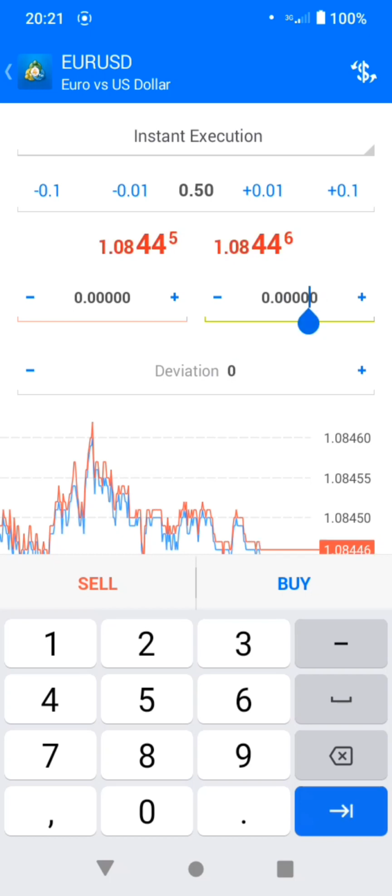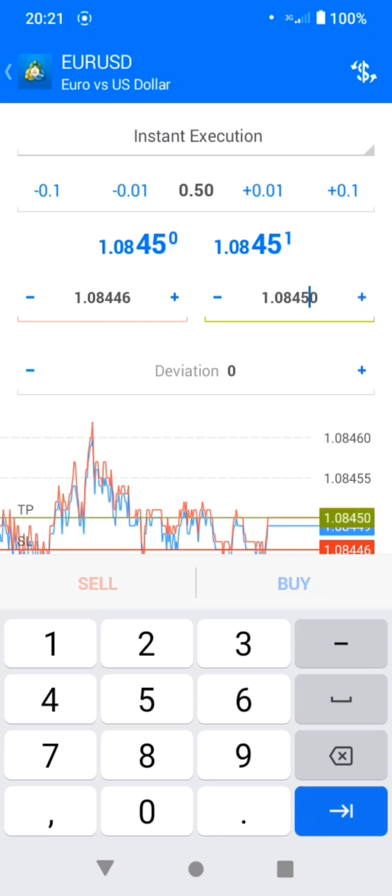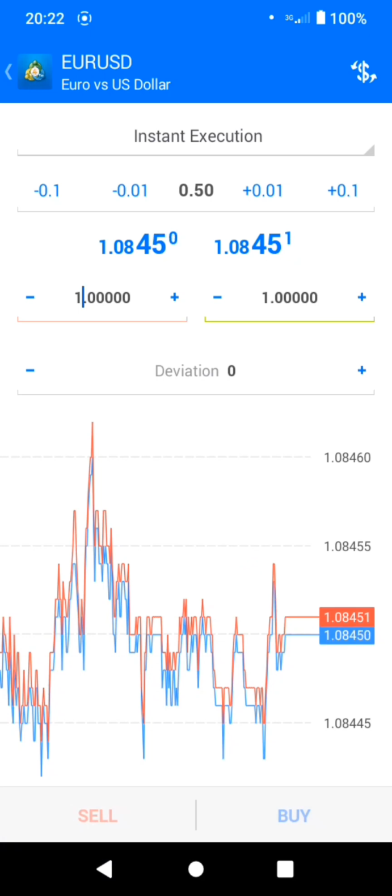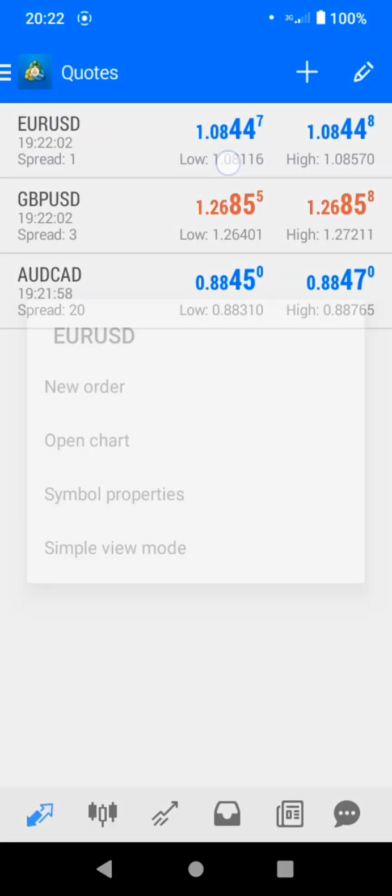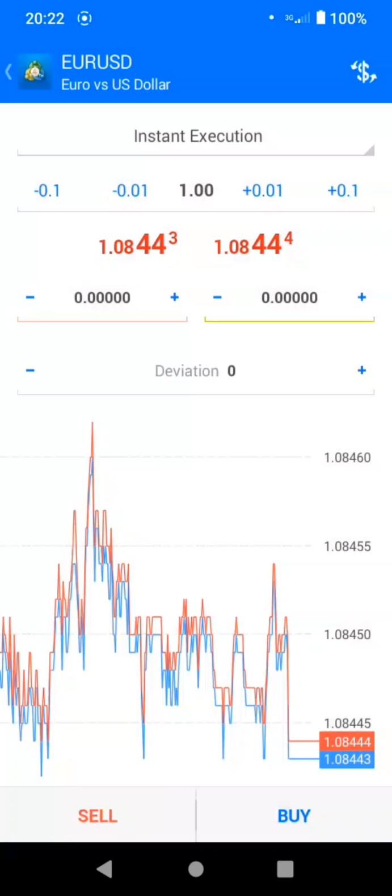For you to set that, just press this plus icon, then you can set up your price. To set take profit again, just press the plus icon, then you can edit and set up your price as well. You set up the price for yourself. So that's how you do that. We go back again, you press new order, and let's say we want to use one standard lot. A lot is also called volume, so don't get confused when you see that.